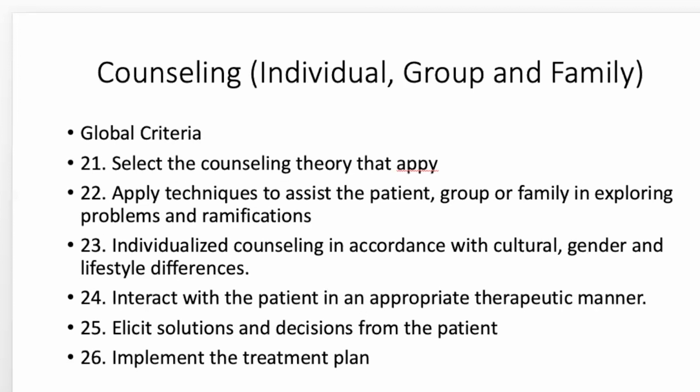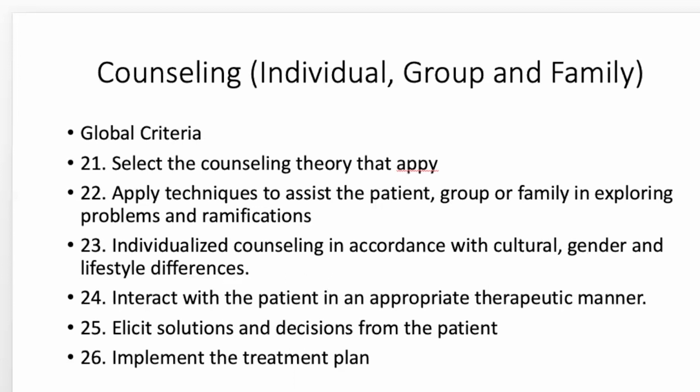So counseling is going to include individual, group, or family sessions. The global criteria here is to select the counseling theory that applies. We're also going to apply techniques that assist the patient, group, or family in exploring problems and ramifications. Individualized counseling is based on the culture, gender, and lifestyle preferences. Also, we're going to interact with the patient in the most appropriate therapeutic manner and elicit solutions and decisions from the patient.